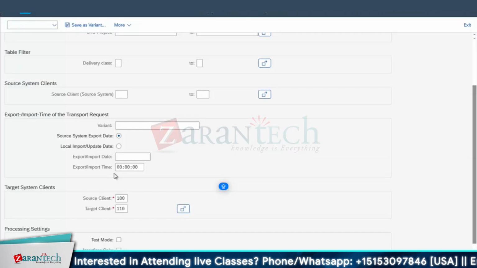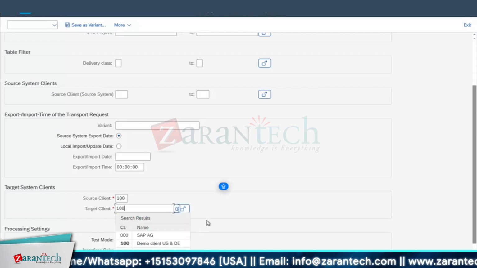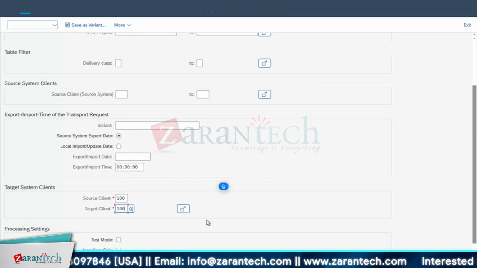But 100 may be on a different server and 110 may be on a different server, right? Because one is dev and one is another development system. That is linked by the basis team. Connections are linked by basis. Yes, exactly. Behind the scenes they connect them. Port connections, all those things, they will do it.